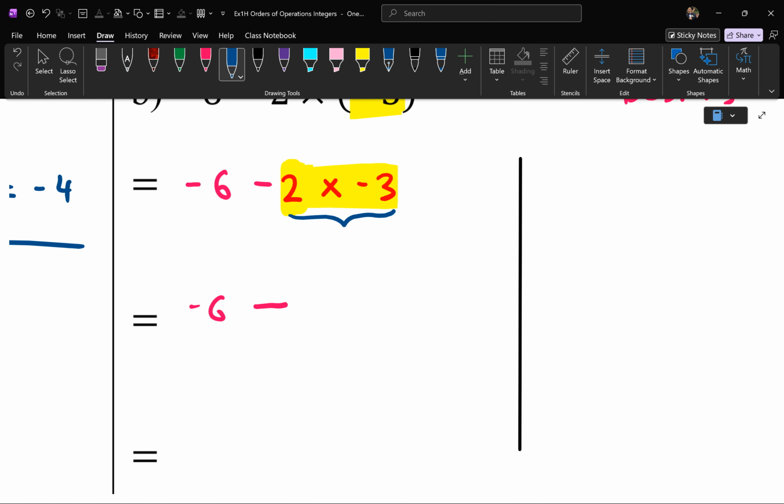So 2 times -3. What is 2 times -3? -6. Very good. Again, be careful here. This is a +2 there, and this is a negative. So positive, negative gives you a -6. That right there. So the subtraction's always been there. I haven't changed it. All I did was 2 times -3. That's how I got my -6.